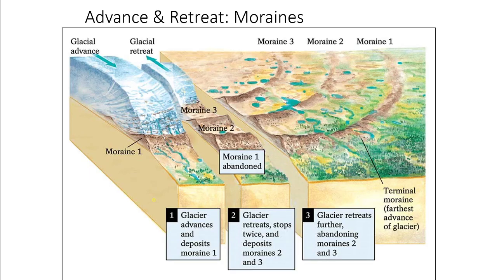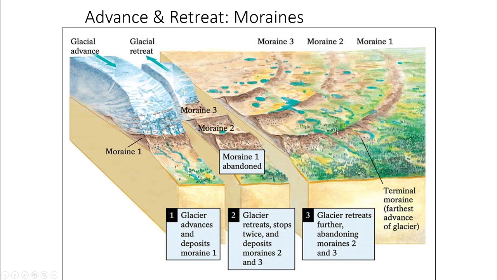Okay, so here's a picture of a bunch of moraines. Notice how the one here on the right is called the terminal moraine because it's the last one, and as it retreated back, which of course it didn't move backwards, it was still moving forward, but it was melting backwards. So retreat doesn't mean it's moving backwards, it means it's melting away. Notice how it leaves a series of moraines.